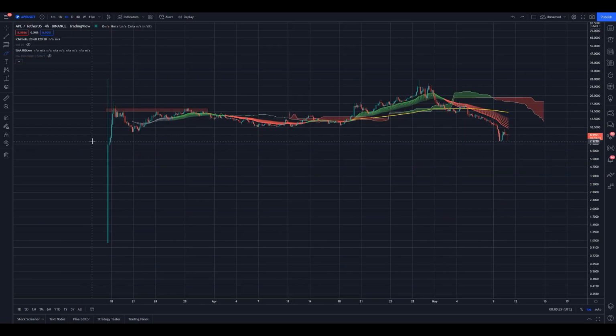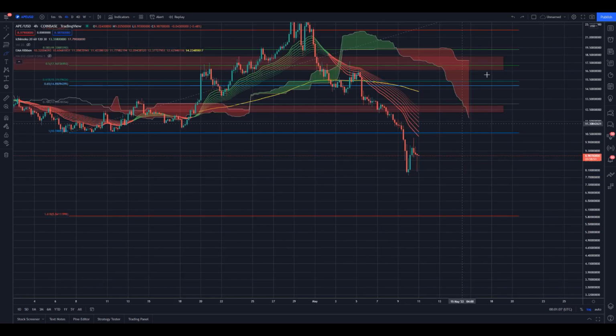So those who are trading or investing in this, be very cautious. You can see that we're coming into undiscovered price history for the most part, especially considering that this move to the upside right here didn't have any consolidation or any sign of stopping. That means if we do break down here, we could really come anywhere within this range before we find a move to the upside again. This is all I have for APE today.